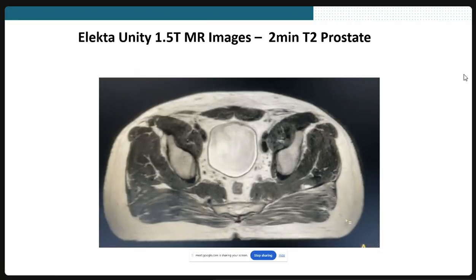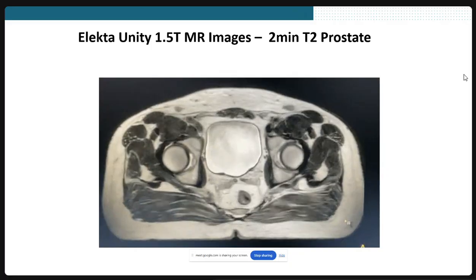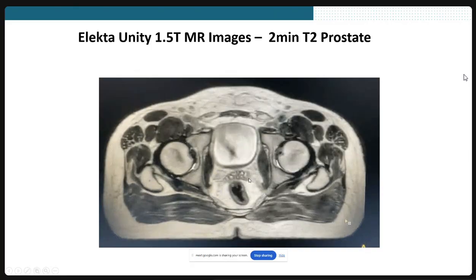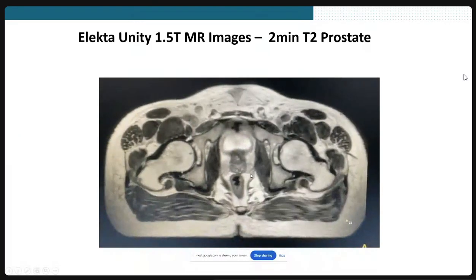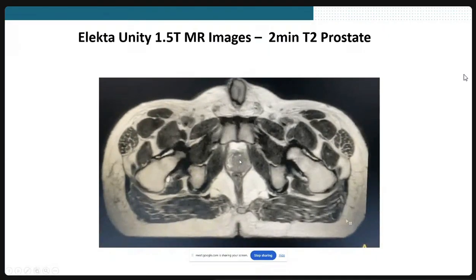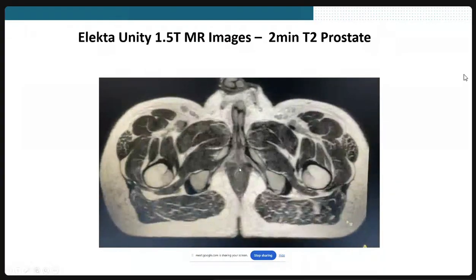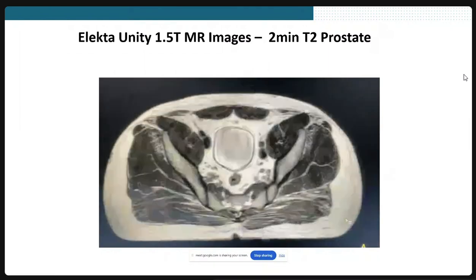Coming to the clinical application, this is the quality of the image you get with this machine. It's so nice, because you see the seminal vesicles clearly. You have the rectum, you have the bladder, you can see the ventral wall and the rectal wall. Not only that, inside the prostate, you can see the intraprostatic lesion. That's fantastic, because we can see inside the tumor which part of the tumor is dense and which part is not. We can really do that.